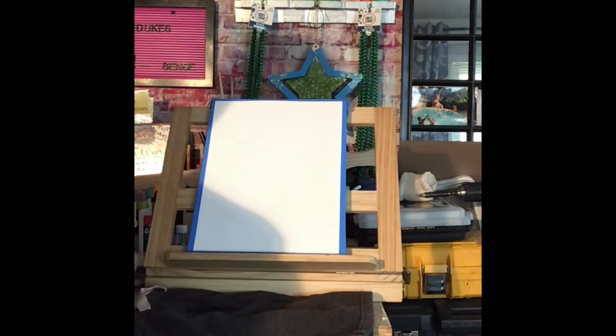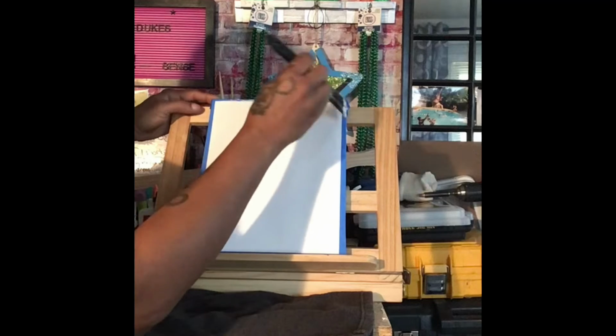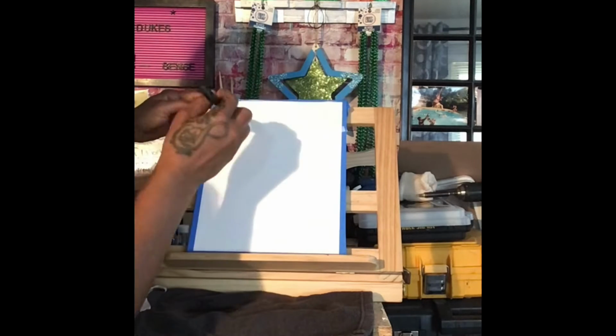Any brushes that you may have will be good for this particular type of project. So you can go to Dollar Tree and grab you a little pack of brushes. It'll work just as well. I'm just going to go ahead and put white over my whole canvas board.